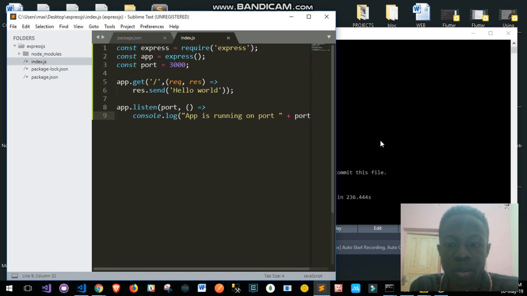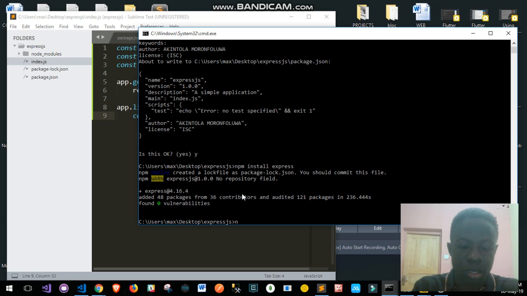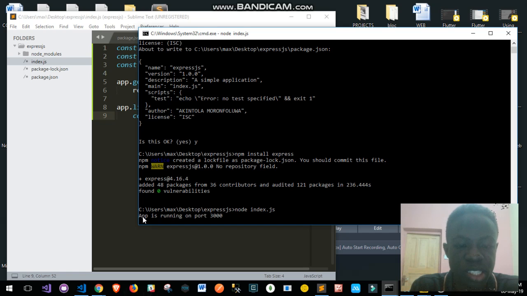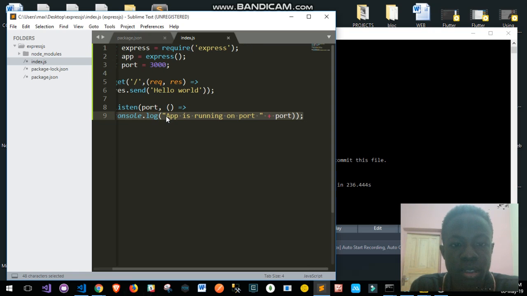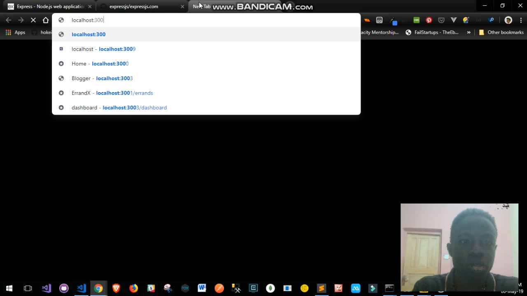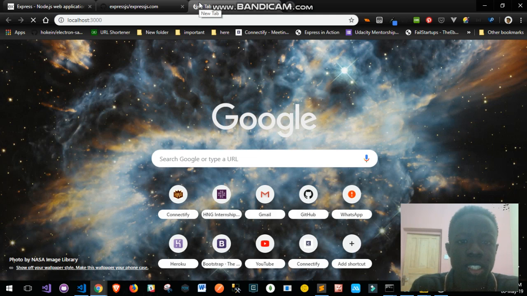So to run my app, I'll come over to my terminal and I'll say node index.js. I'll wait for it to run, and it's telling me app is running on port 3000. This is this line, app is running on port 3000. So I will navigate to my browser, open a new tab, and I'll say localhost:3000 and hit enter.